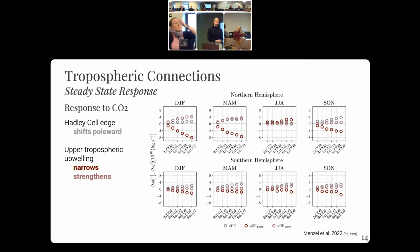Oh yeah, did you have a question? You mentioned the troposphere upwelling. Have you looked at the upwelling at the 850 millibar level? No, not yet. We have not looked at that. We do have plans to look lower in the troposphere, I don't know, as low as 850, just to see how, again, that level dependence changes our results. But no, I don't have a reference for that. Have you looked at that? No, I was just wondering. Yeah, that's a good question.